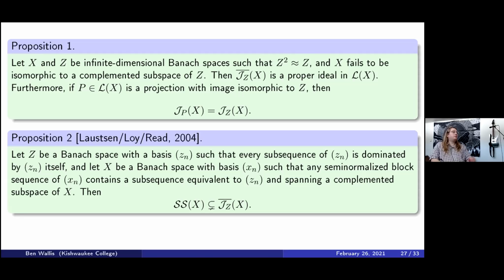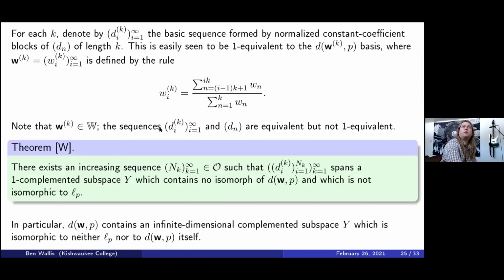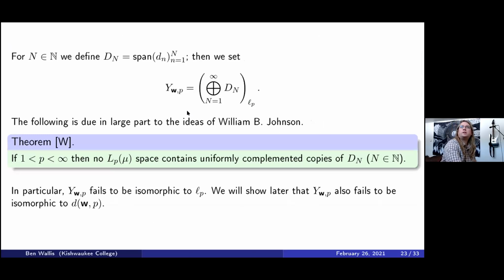So this complemented subspace you call Y, this was the lp sum of the initial pieces, right? No, actually, I should have mentioned that. That is an open question. It seems like it should be an lp sum of something. This thing here is definitely an lp sum, but that's only in the special case where the weights are like this. In the general case, the construction is the same, and the proof that it's non-trivial is largely the same.